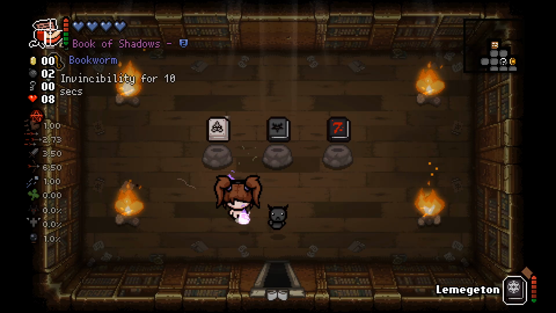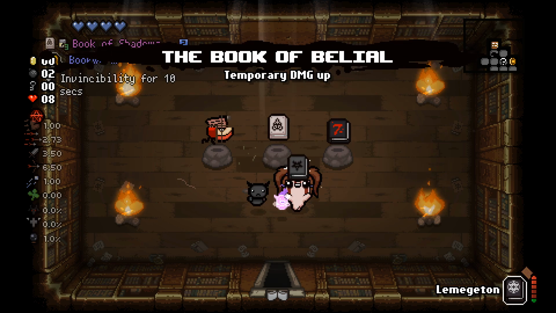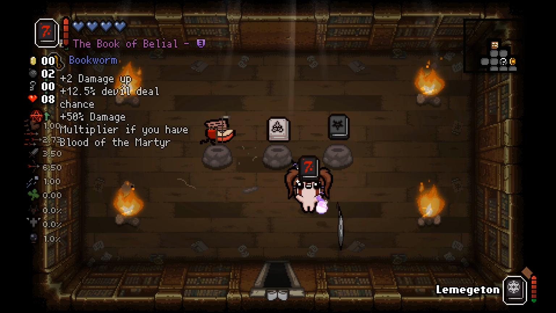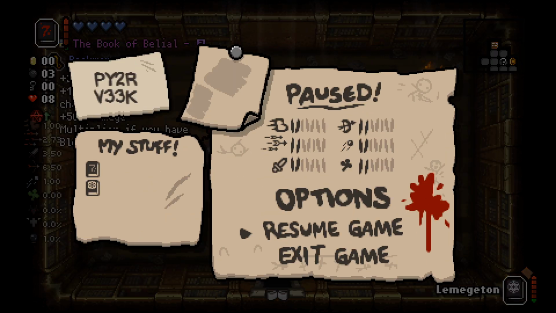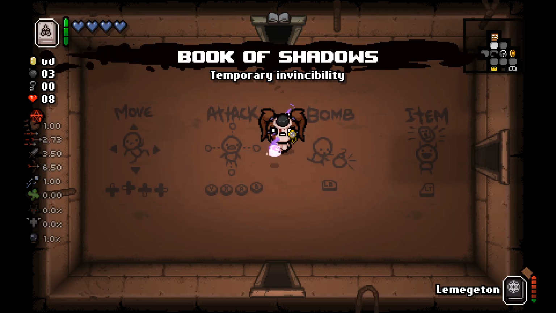Perhaps there is a Book of Revelations. There is not, unfortunately. Secret room error, item rooms as well, so that's a pretty good deal. And you also get the Bookworm transformation upon just picking up two more books because you start off with one of them. I think I'll take Book of Shadows, actually.